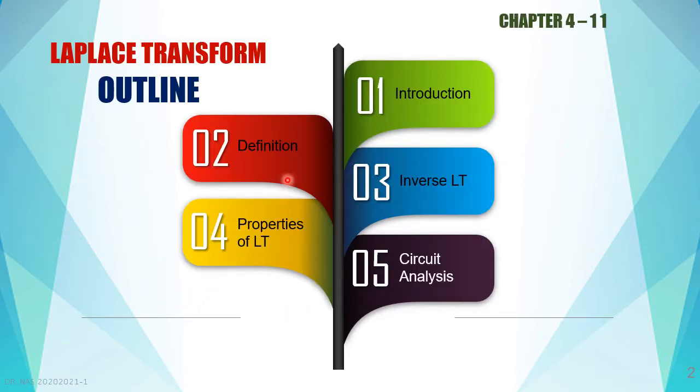Okay, today we are going to step into the fourth chapter, the first part of the first chapter. So this is the outline of chapter 4. The first one we are going to discuss is a brief introduction to Laplace transform, some definitions and the first principle of Laplace transform. And then we are going to look at the Laplace transform itself and the inverse Laplace transform, followed by properties of Laplace transform and application of Laplace transform, specifically in circuit analysis.